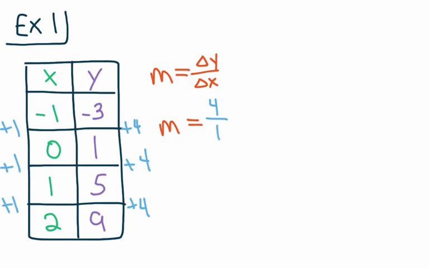When we have a denominator of 1, we do not need to keep that denominator — we don't have to write it. So our value for slope is going to be m is equal to 4. If you were going to graph this, I'd encourage you to write the slope as a fraction. But since we're just writing the equation and not graphing it, you don't need to write the denominator of 1. We've identified the slope as having a value of 4.